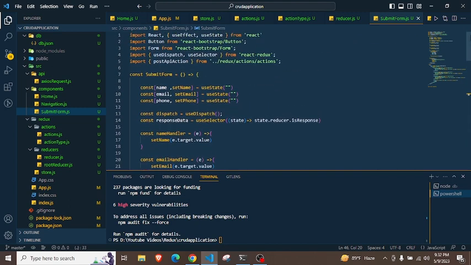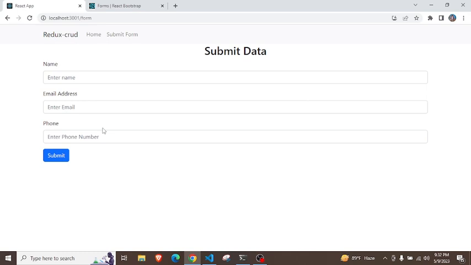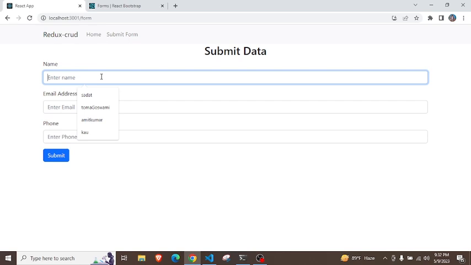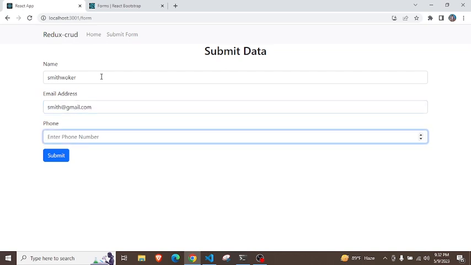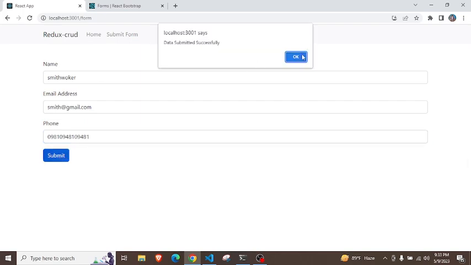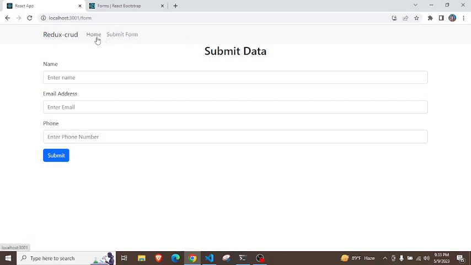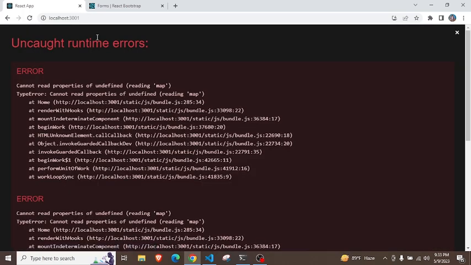Okay, now check whether data is submitted properly or not. Refresh this. Now check, go to the home. Okay, cannot read undefined, an uncaught runtime error.